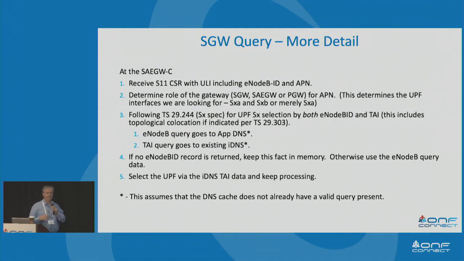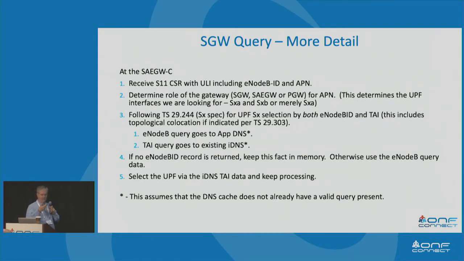And so we basically said, look, it's going to be 2 DNS queries to 2 potentially different DNS servers. So we allow for that kind of freedom to occur within the code. And this is in the code that's coming out as part of this implementation. Simply, if there's no eNodeB ID, we worry about the TAI.